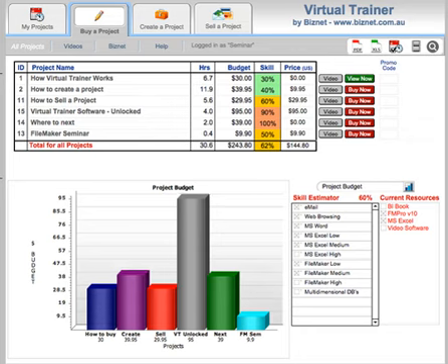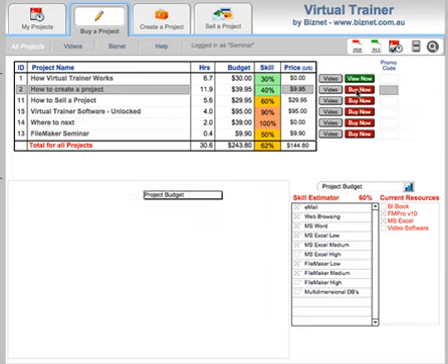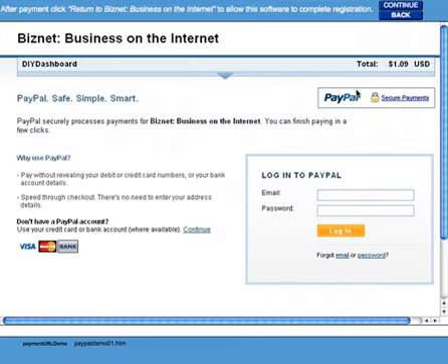So the screens you're about to see are very similar to the ones that you'll see when you do this for real. I'll click on Buy Now, and the first thing we get is a screen where we've got a secure order form from PayPal. You can either, as a client, buy the project using a PayPal account, or you can just use any of these standard credit cards. In this example, I'm going to show what happens if you use a standard credit card.